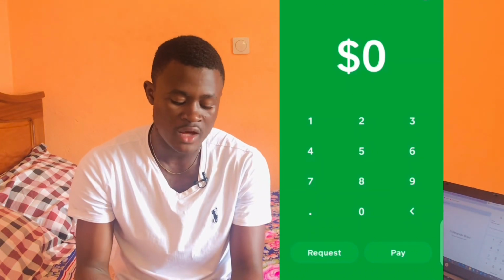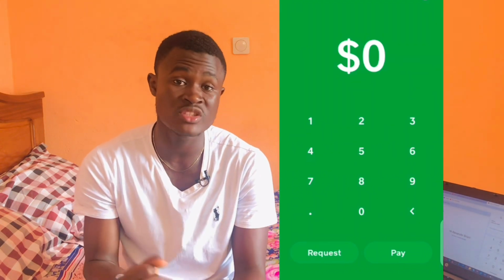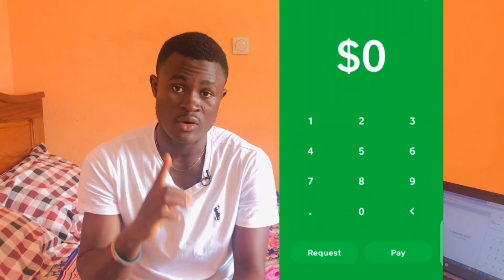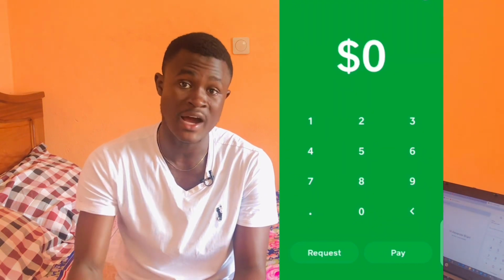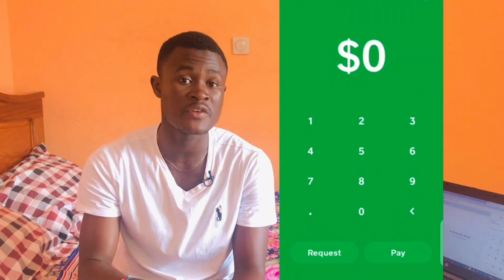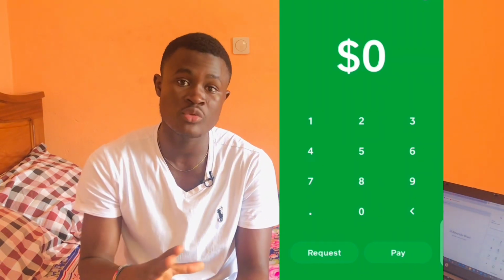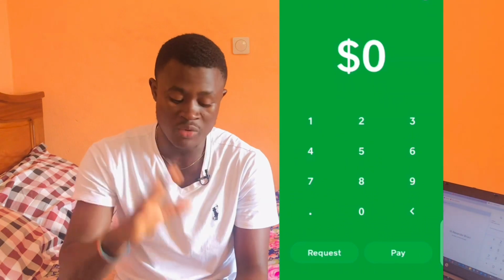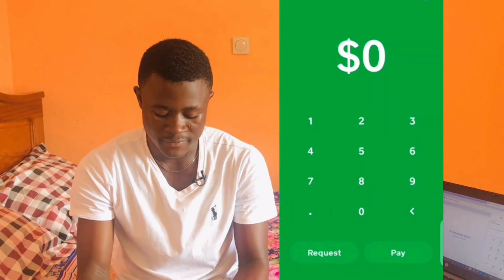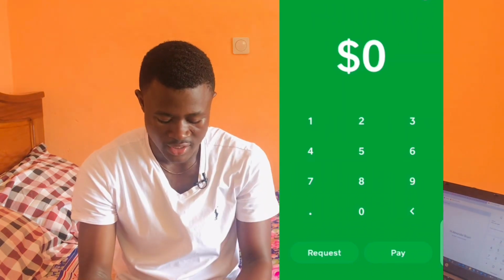Okay, so guys, now to verify this Cash App account, you need to deposit at least $1 into this Cash App, and when trying to send it back, they're going to ask for your verification. Only then can you verify the Cash App account. But now I do not have any cash in my other Cash App, so I'm going to do it the other way around. The other way around is at your bottom left, that home icon, the three strokes, like a house.